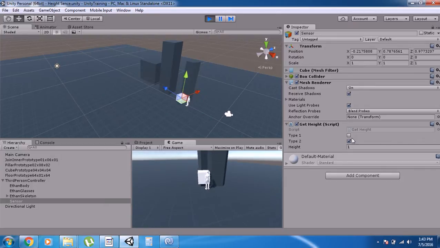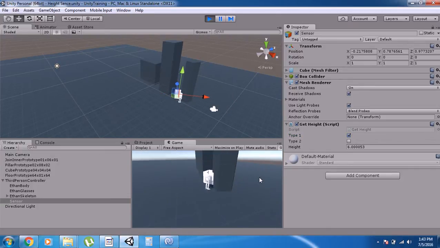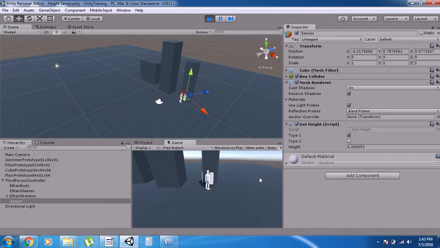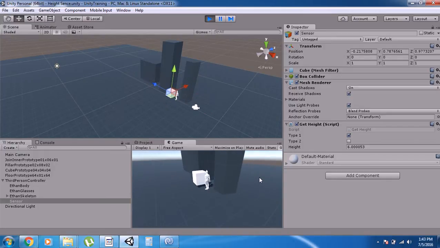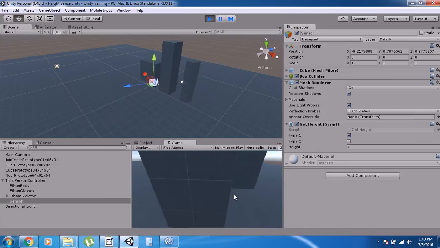Now if I use the second method, let's just turn it off. You can see the first one I get a height of 6, which is a little more reasonable. And this one, 8. Now we can already tell, since this one is taller, that these appear to be the true heights. And the last one, you see I get a height of 4.